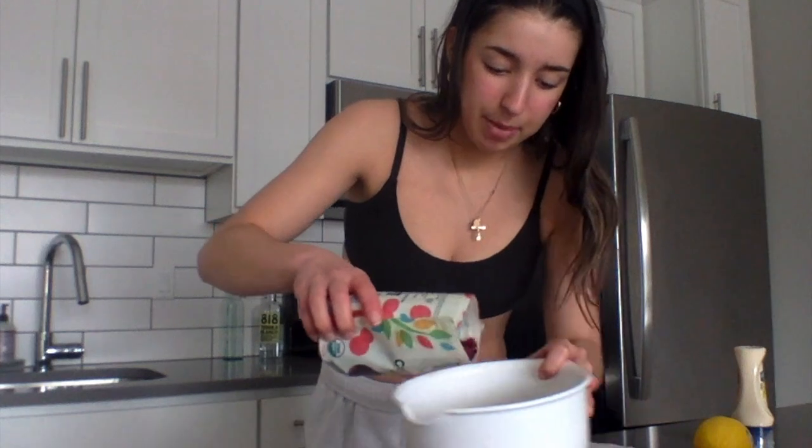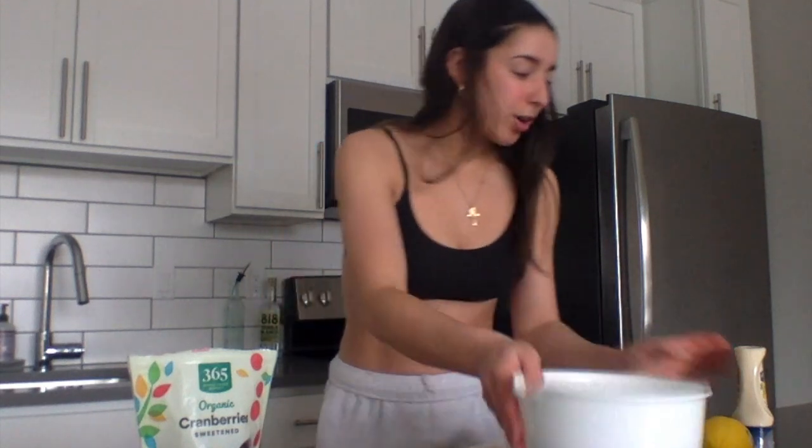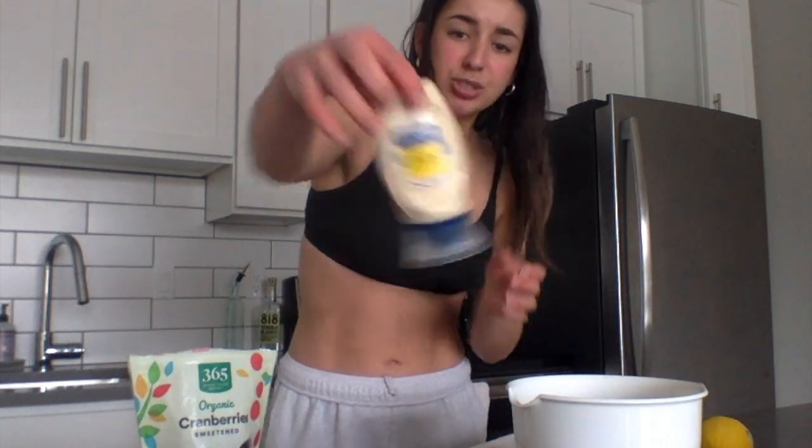So I'm just sprinkling some cranberries. Oh, my thumb. We're sprinkling some cranberries in there. It looks like Christmas. Bring this to your next Christmas family function. This is so cute. Okay, cranberries and then mayonnaise. I'm just using this one. And I don't know how much mayonnaise. I just put it in there until it looks normal.